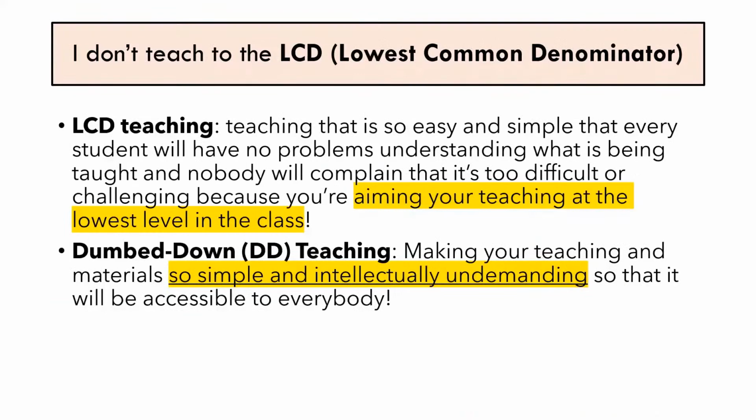So I don't teach to the LCD. LCD meaning lowest common denominator. Lowest common denominator teaching is teaching that's so easy and simple that every student will have no problems understanding what's being taught, and nobody will complain that it's too difficult or challenging, because you're aiming your teaching at the lowest level in the class, so that everybody will understand. You don't want anybody not to understand. Therefore, you got to aim it at the lowest level. Or some people call it dumbed down teaching, which is basically making your teaching and material so simple and intellectually undemanding so that it will be accessible to everyone.